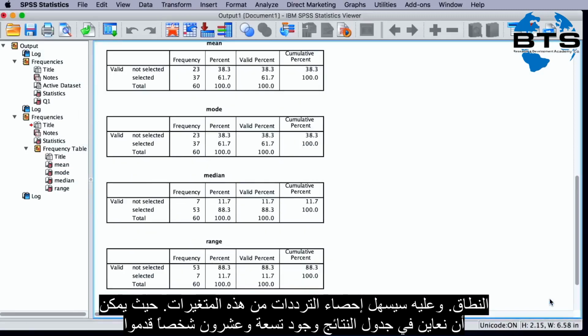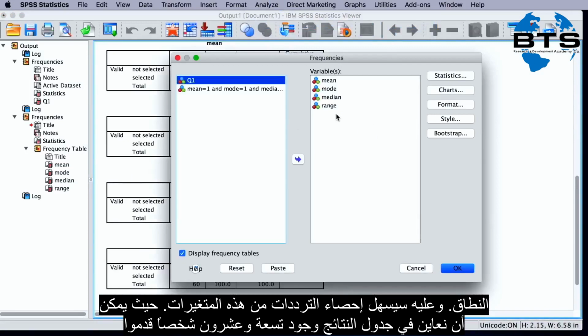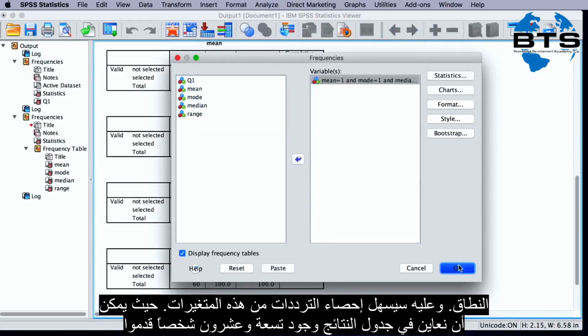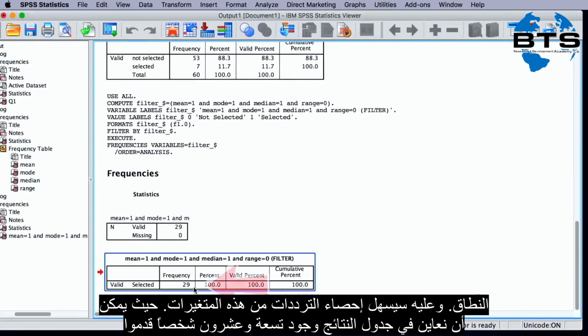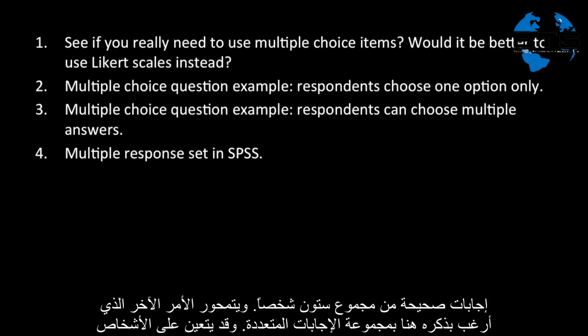And then we can simply count the frequency on this new variable. We can see in the output table very straightforwardly that out of 60 people, 29 gave the right answer to this question. Now there's one more thing I want to talk about, and that is the multiple response set.